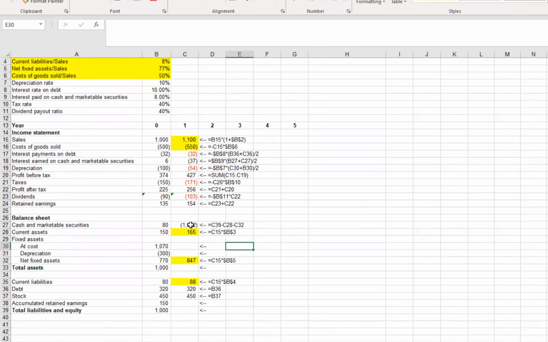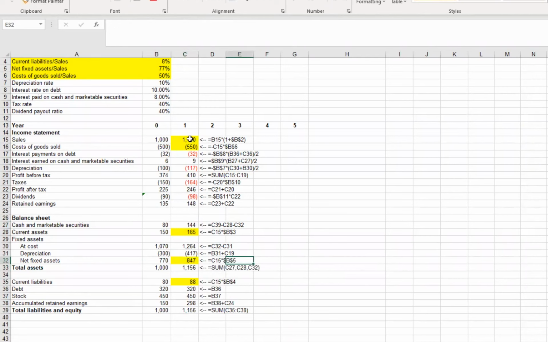Okay, good. And it is not showing the correct answer now because, as we demonstrated previously, it will need the numbers from other cells. Then we will have this total liability and equity equal to 1156, and that is the sum of the previous items under liability and equity. So we just need one last cell here, which is total assets. Since it's the balance sheet, we're going to see if total assets equals total liability and equity. And it will equal total liability and equity because of this plug here. We showed why that is the case. And here it equals the sum of cash, current asset, and net fixed asset.